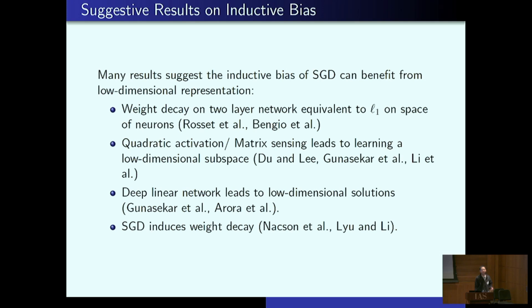On the other hand, there's been a lot of results on the inductive bias of SGD. For example, weight decay on two layer networks is equivalent to an l1 on a space and neurons, which suggests it's doing feature learning, representation learning, because from all the possible relu features, it's selecting a sparse number of them. In quadratic activation or matrix sensing, what essentially happens is you can learn a low dimensional linear subspace. Although instead of looking in all directions, you only have to look in a small number of directions. Similarly in deep linear nets, Sanjeev mentioned this, you can have a deep linear network trained via gradient descent and they'll return to you something that's sort of low dimensional. We don't know exactly if it's low rank, but in some sense it's low dimensional. And of course there's results that suggest SGD induces weight decay. And rigorously, you could see, okay, induces weight decay, so it's doing representation learning. That's not formal, but you would hope that something like this happens, that SGD can discover these low dimensional latent structures somehow.